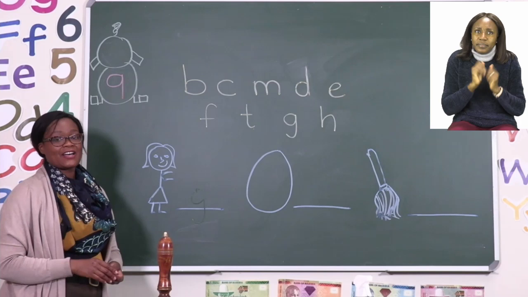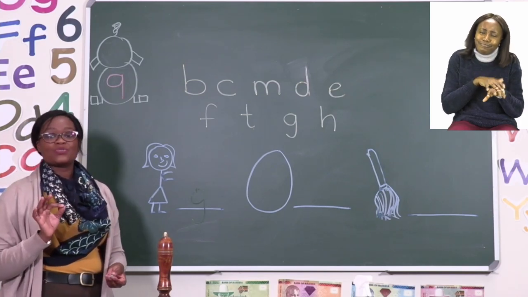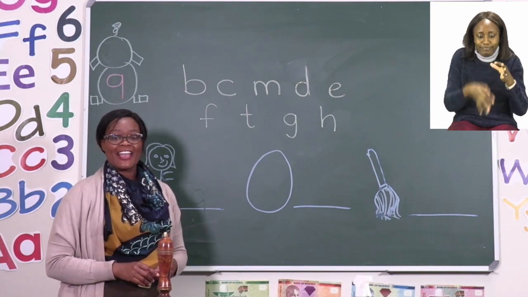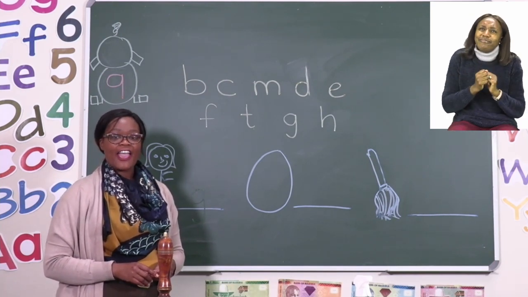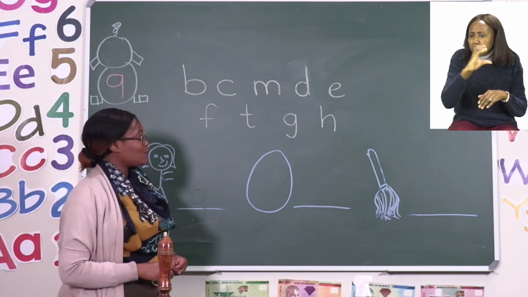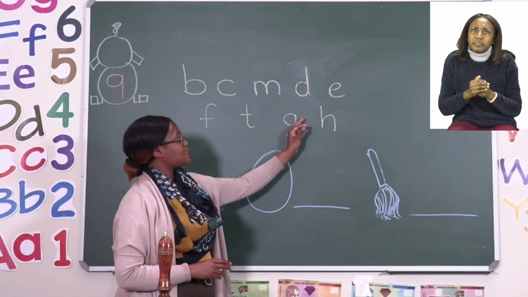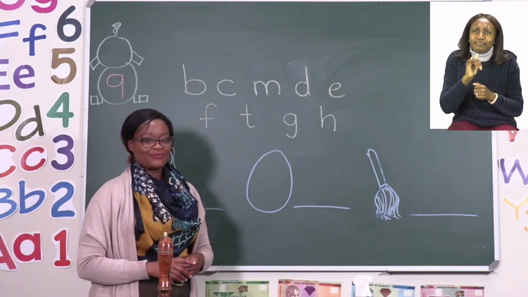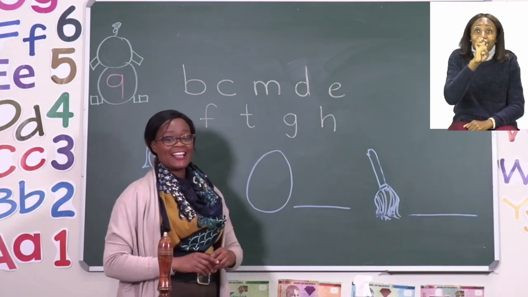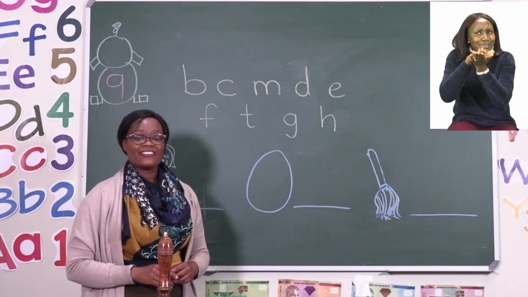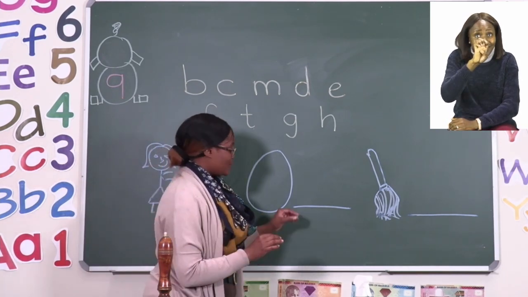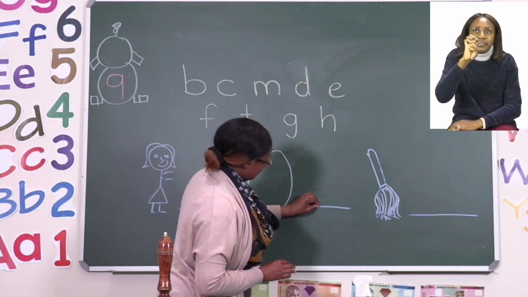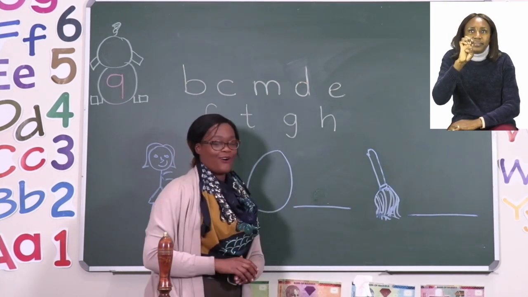Take your time when you are writing the sound and make sure that you are on the line. The next one that we can see is an egg. Egg. Which sound makes our beginning sound for the word egg? If you said it is this one, well done. That is E for egg. So we are going to write the beginning sound. Take your time when you are writing the letters boys and girls and make sure that it is on the line.